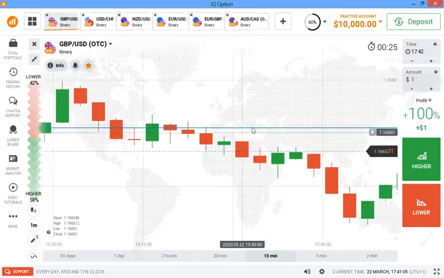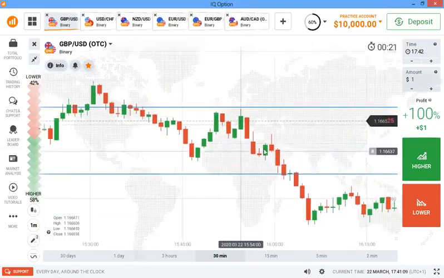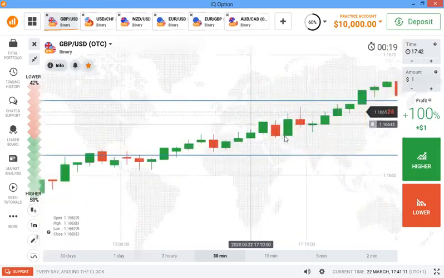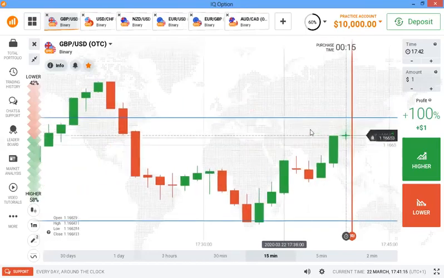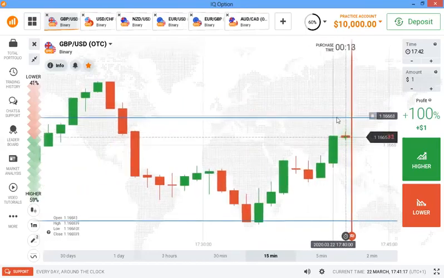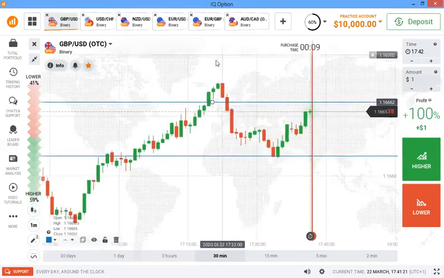That is when I saw this rejection. That means if the market should come to this level, this line that I draw, the market will surely reverse. If it didn't cross it, the market will go more up. If this bullish candle should touch this level, it will reverse. If it crosses it, the market will go up.